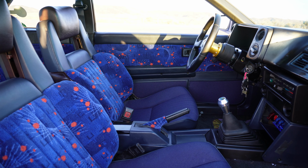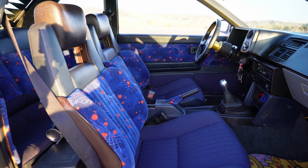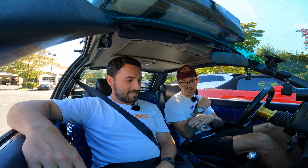Oh, so you built this up from like bare bones. Yeah, it was nothing. So it had a great engine swap in it, which is a great place to start with, but there was nothing. I mean, no interior, no seats, the whole underdash was gone, no door cards, no center console. The rear was all bare metal, no headliner, no pillar plastics, just nothing.